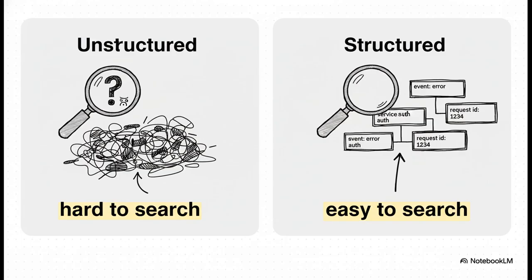Now, this right here, this is a critical best practice, structured logging. On the left, you have a typical unstructured log. It's just a string of text. It's hard to search with any real precision. But look at the right. A structured log, usually in a format like JSON, breaks that information into key value pairs. Now, you can instantly find all errors from the payment service with a specific request ID. This is the absolute key to unlocking powerful, fast analysis.